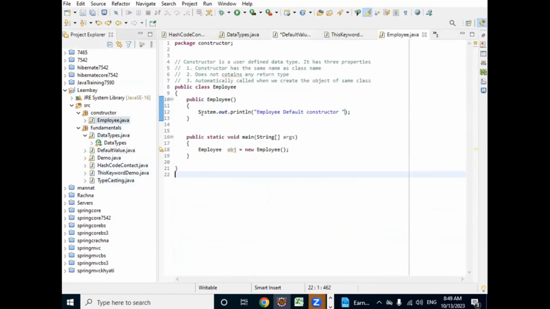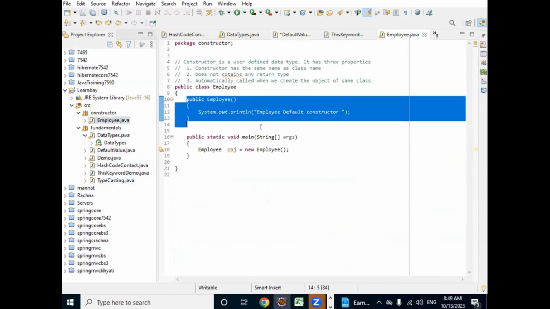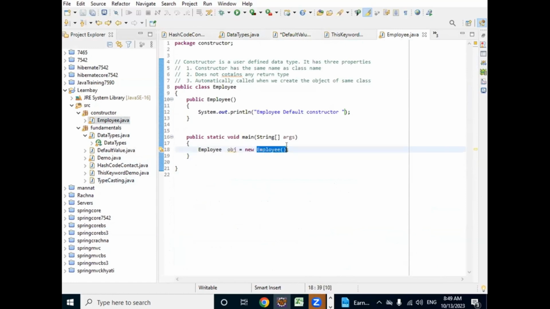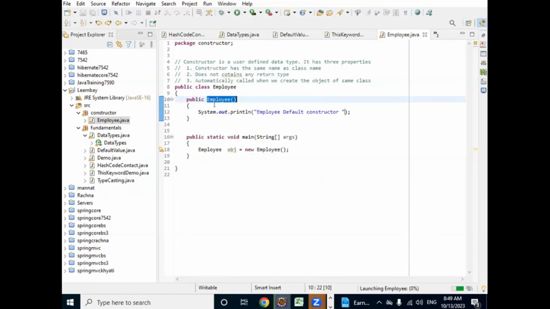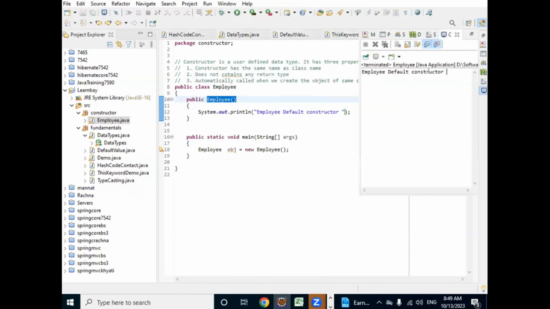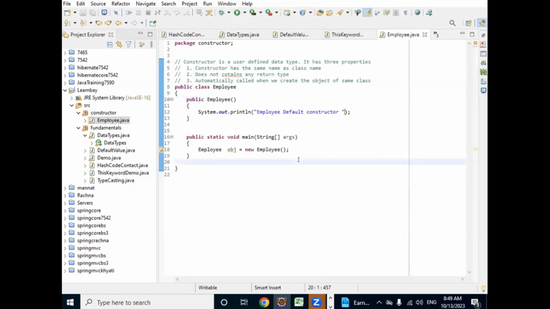So similarly, when I'm creating the default constructor here, how is it invoking? When I'm creating the object, this is basically a constructor. It is matching with this parameter and invokes this constructor. Suppose when I run it, I'm not calling this constructor, I'm just creating the object. It is calling the implied default constructor. So whenever you create any object, if you don't define a default constructor, the compiler will create a default constructor in its hidden memory. Fine?